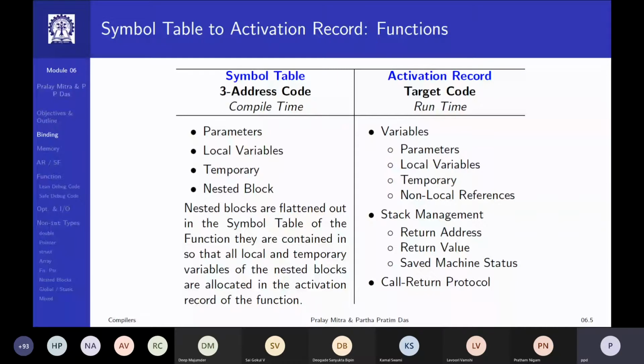There could be special types of variables which we call parameters, formal as well as actual parameters. There could be unnamed temporaries, which are variables the programmer did not write, but the compiler has to write to break down a complex expression in terms of three address codes and so on.